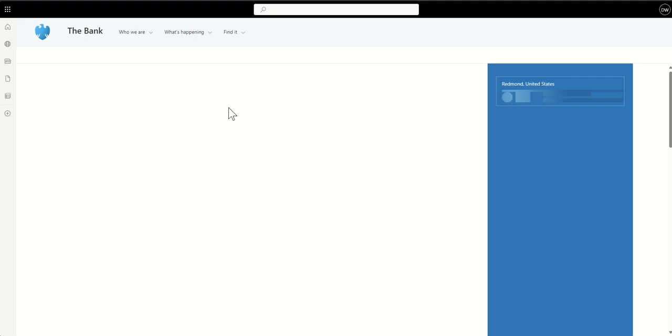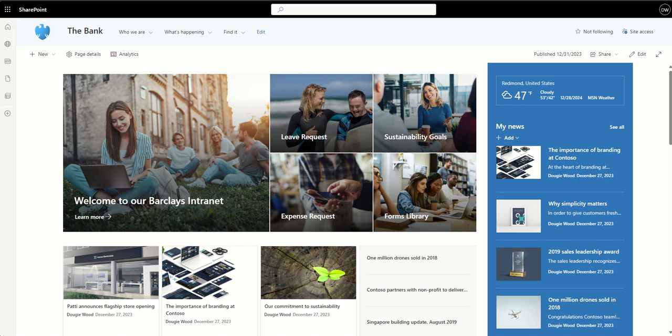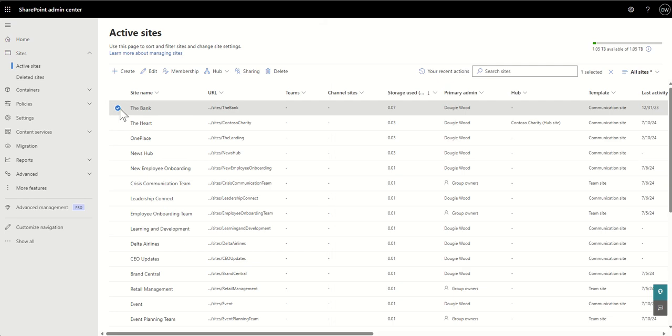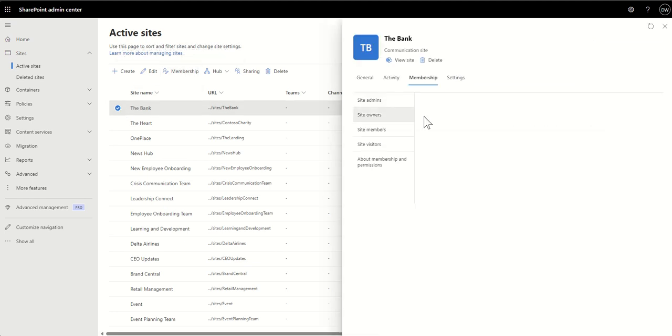So next thing I would do is go to that SharePoint site. Now, if you don't have access to that SharePoint site, I should say, which I do have access to, but I've just missed a bit of a step, you would want to select the site, click on membership, and then give yourself site admin access. So selecting site admin, and then give yourself the site admin access to the SharePoint site.